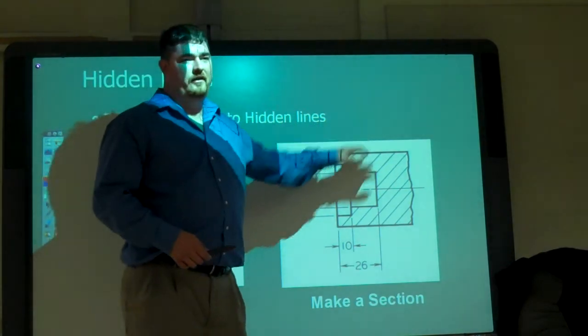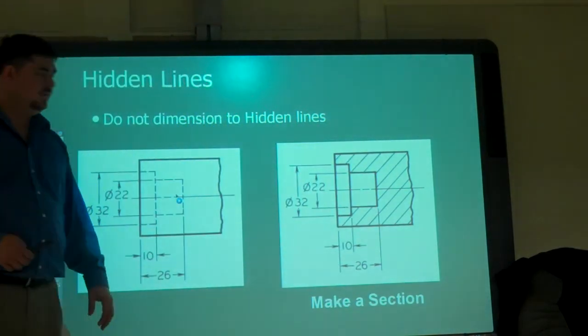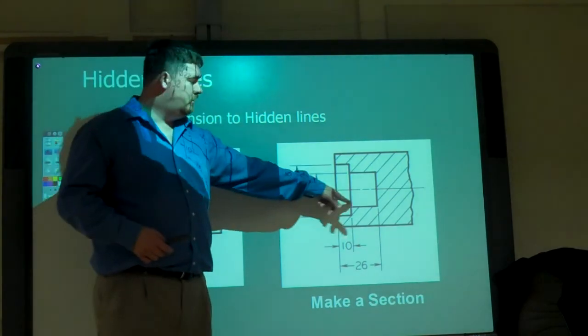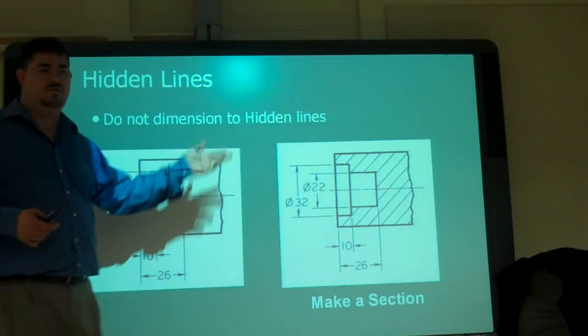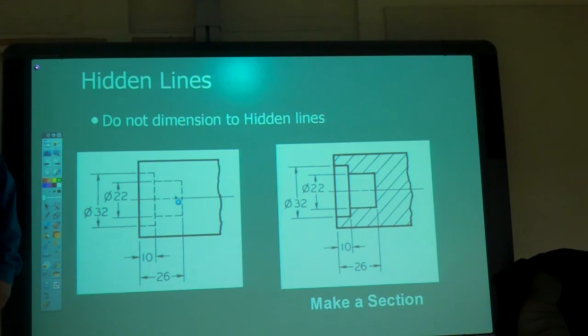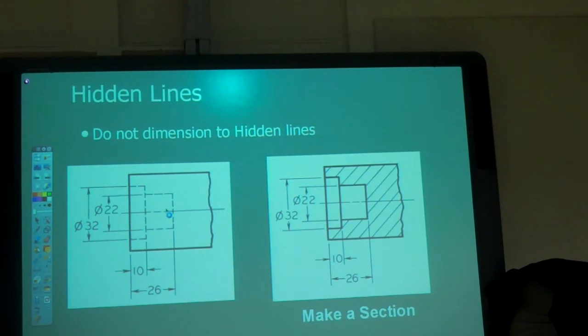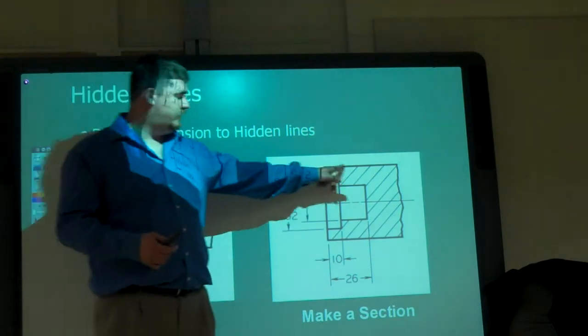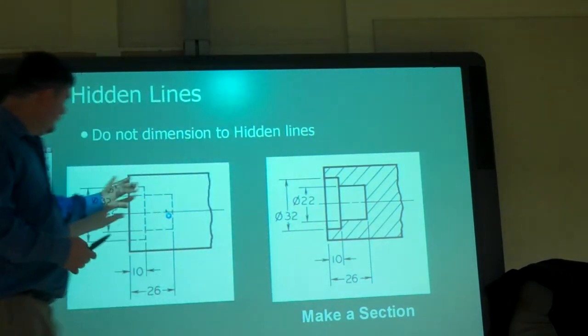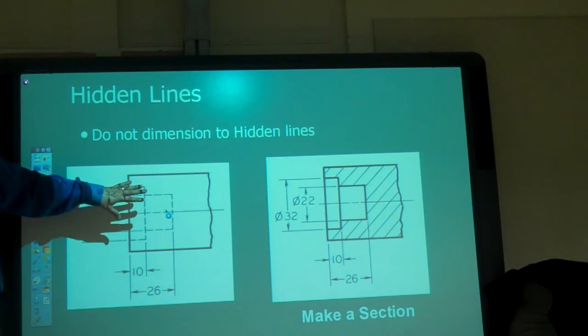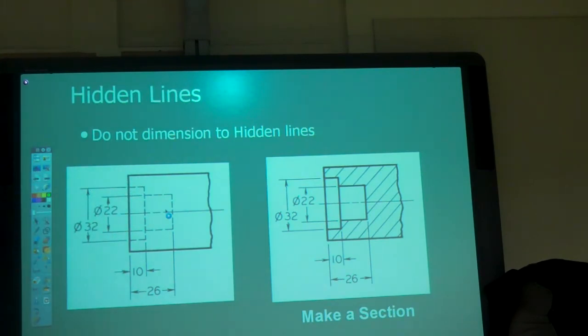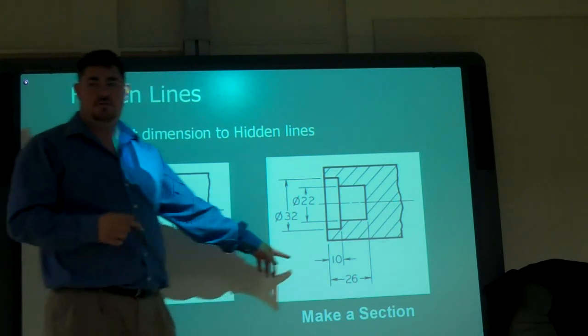Well, let's say that it has the rest of the part on the end of here, after the break. Because if this is a round part, that's all I need. And so I could get away with not doing the whole side view. Well, wait a second. Going back to your thing, don't duplicate dimensions. There would be no point putting those dimensions because you have to show that part anyway, don't you? You have to show the hidden lines somewhere else, don't you? No, if I turn that into a section, I don't need to show this at all. Or I could show this on another view, but not dimension it. But if I'm going to add a dimension, I want it to be a section.